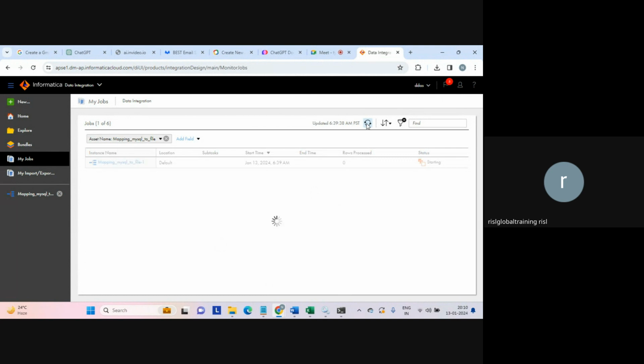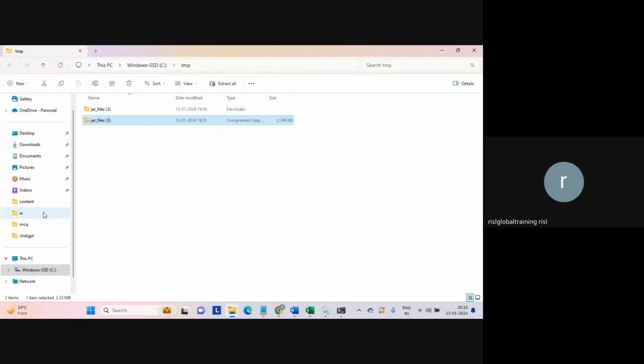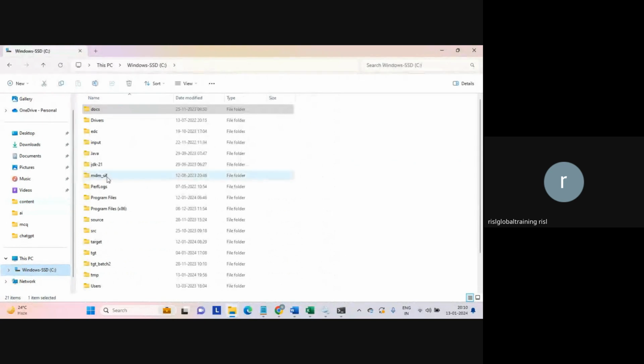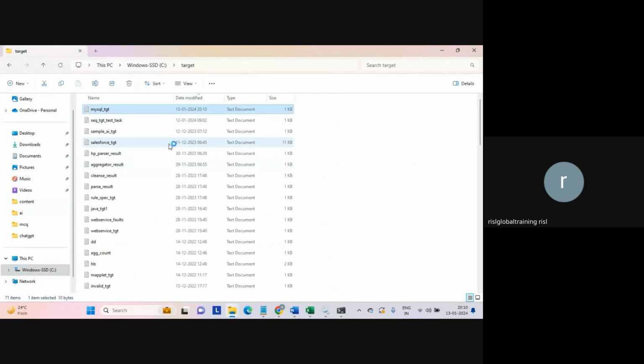Actually, there was an environment problem with the database to target data transfer. But it is successfully completed, because we have got only one row in it. Now let us verify in the target. See, we got it.